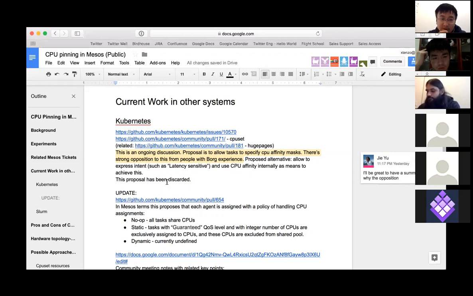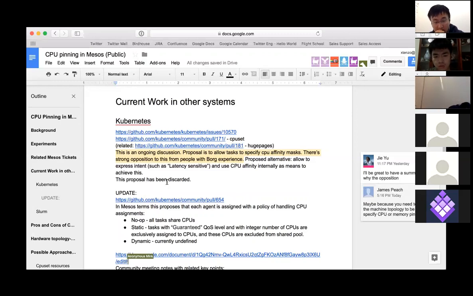So the main complaint from Borg people is the fragmentation? No, they said this is too low level. You have less control over this when you do things like this. What they wanted was some high-level requirements, where you express the intent, like I'm a latency-sensitive service, or I'm a memory-bound service, or I'm a compute-bound service. Then, based on this, the system should decide what it should do. If it's a memory-bound service, it would probably benefit from pinning to a single NUMA node and things like that. So that as a client of the system, you don't really deal with low-level stuff like affinity masks. You just express what you need.